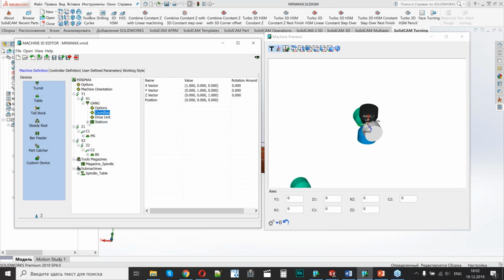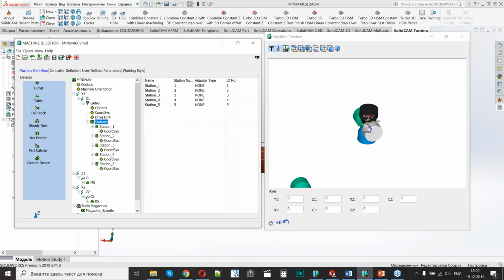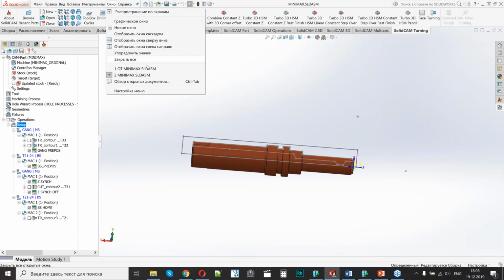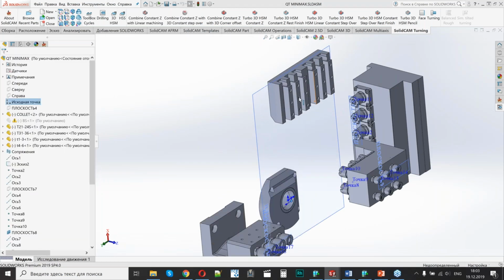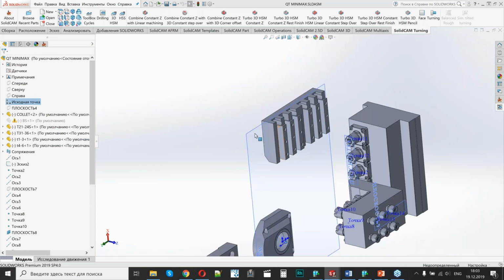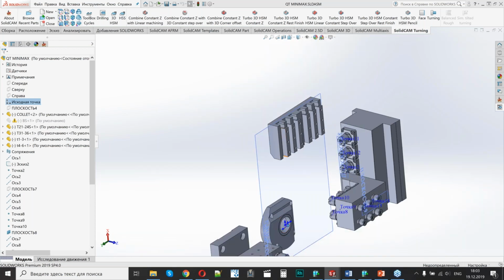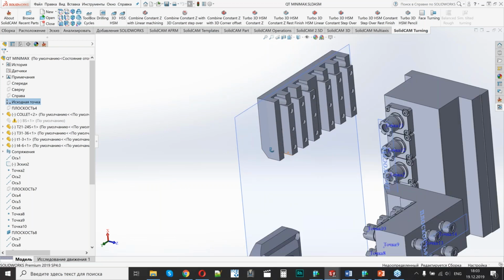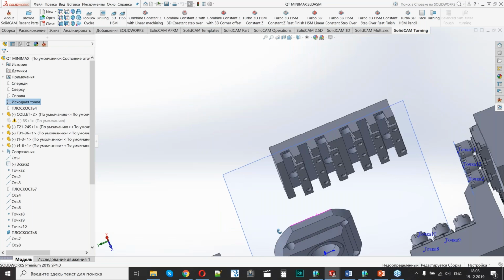And now I will just move my stations to their positions as they should be. First of all, I will rename it. This is the first station, 31, and it is aligned according to the Z-axis. Let me show you what I'm creating. The 31 station is here. It's right opposite my 0 point. So it will be shifted only by the X-axis. Other axes will not be shifted. It will be here. So like here.